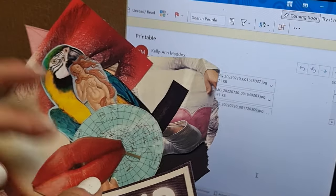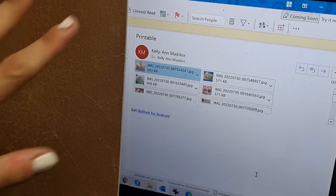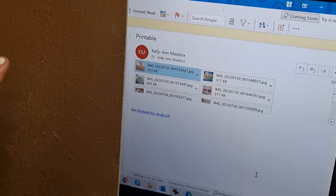And instead of doing line work and doing painting and all that kind of thing, I decided to put them through a photo manipulation app that I use called Prisma. I highly recommend it, by the way, if you're looking for something to make images look incredible in all kinds of different ways, make them look like artworks, etc. Prisma is really good. I've got my cutting board on this side of the screen, so you can't see names of people who've emailed me. I don't want you to actually see my inbox.